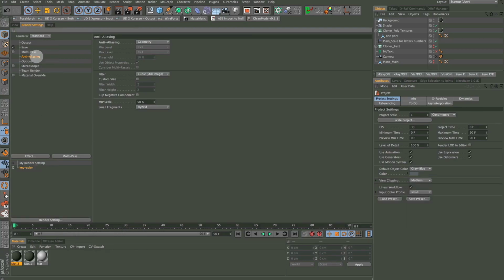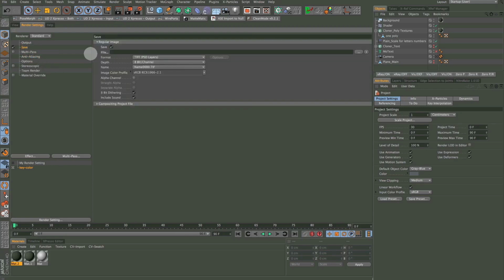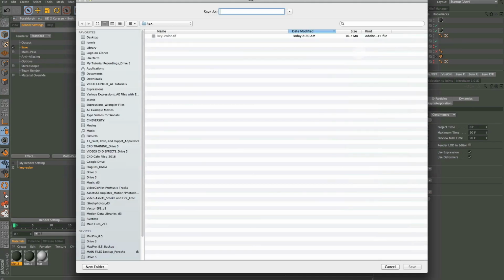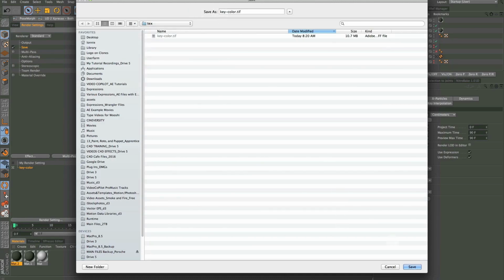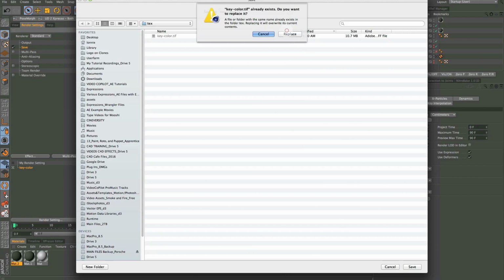And we want to go up, and in the anti-aliasing, set that to best, so it's good and sharp on close-ups. And to save, I'm going to save this. You see I've already got that here. I'm going to overwrite that. But I'm saving it in a text folder, TEX, in the Cinema 4D folder where I'm keeping the files. So say save, yeah, replace that.